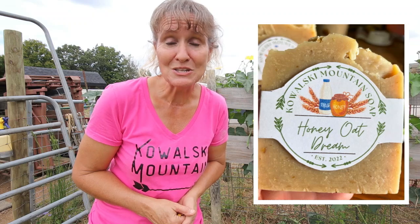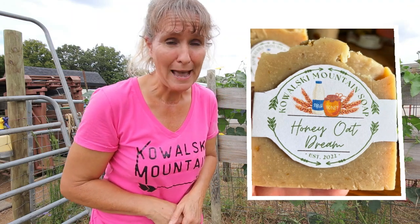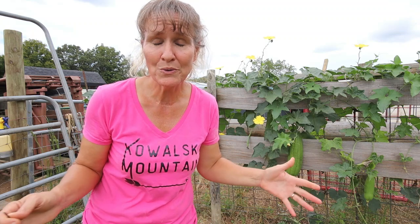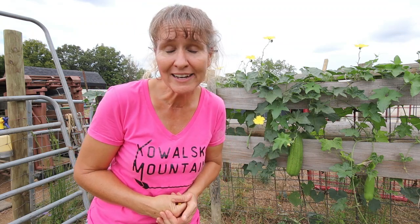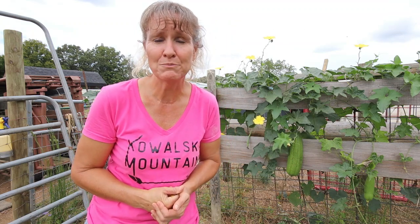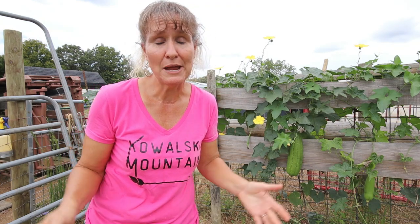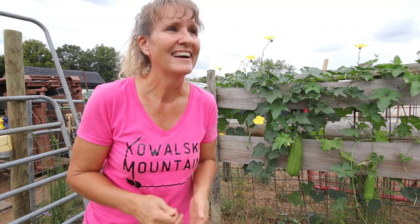And for the first time ever, I'm going to be selling my homemade soap at some of the events that we're speaking at. Now, while moving to Kentucky has certainly had its challenges, we both love the solitary, quiet farm life that living on the homestead provides. The hardest part is having left our families, and I miss my family greatly.